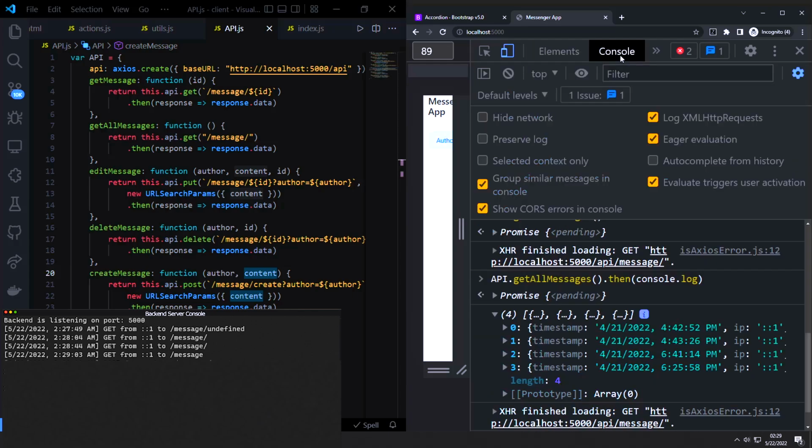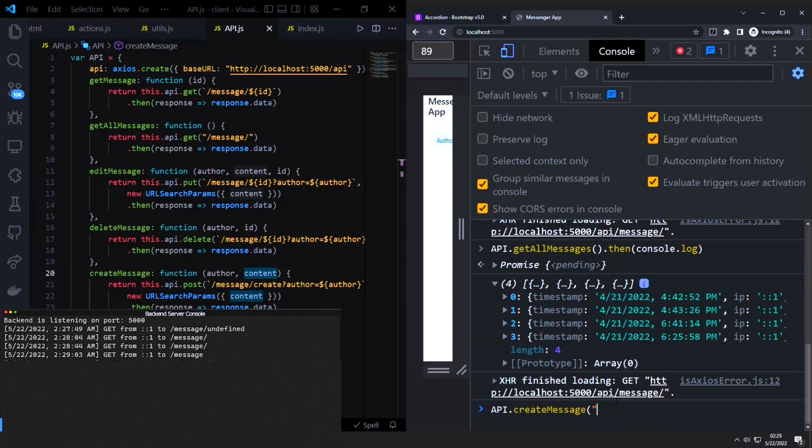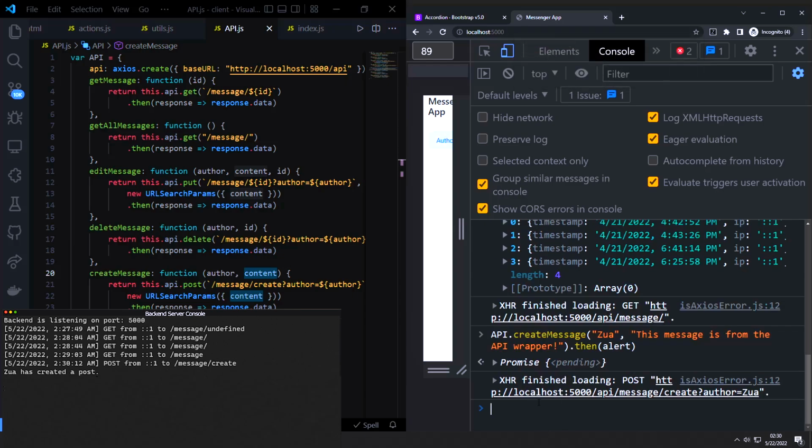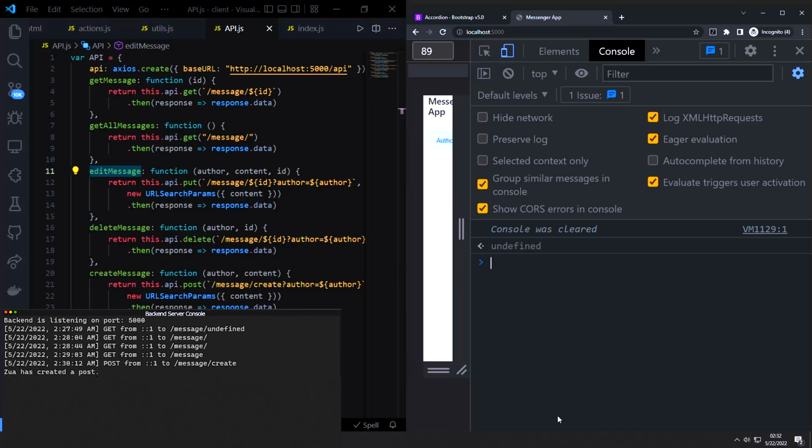Oops, did not mean to leave the console there, but yeah, create message, I'll do Zua, and then the content, this message is from the API wrapper, and just like that, and then we call it, and then dot then we can just alert, instead of console log, and you can see it'll give you an object.